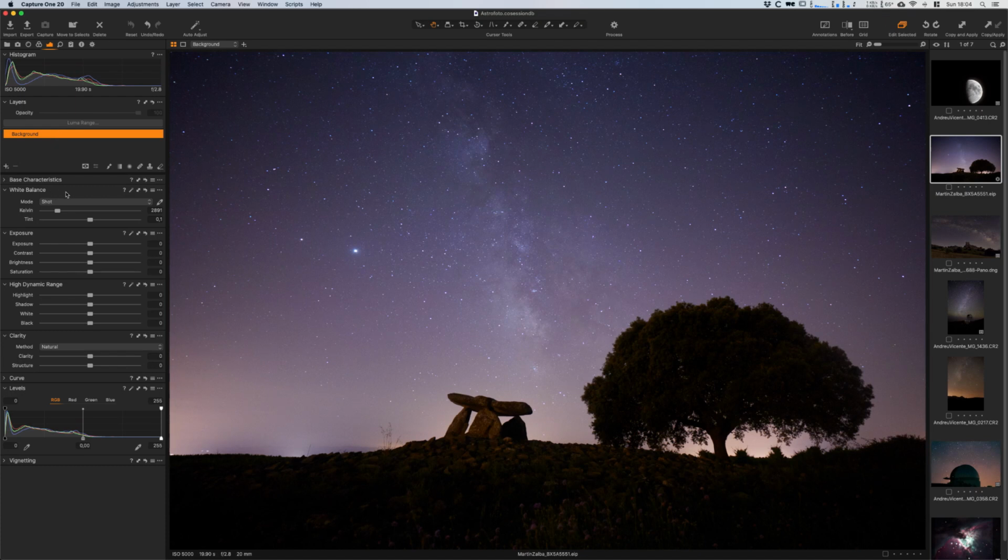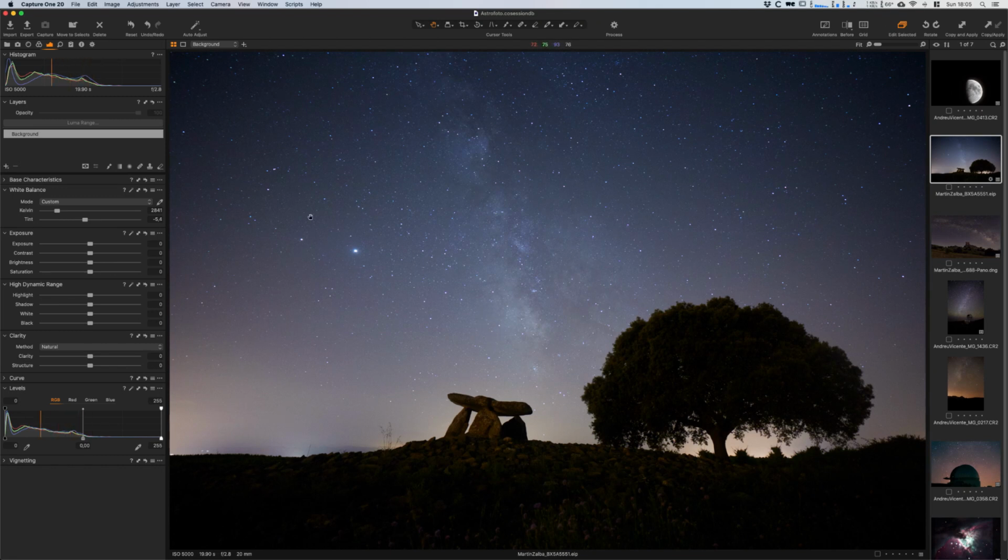One of them is white balance right over here, and I like to set my base of color right from the actual background. So here we can see that we have a blue tone, but really tinted by a magenta dominant. So I will try just to reduce this magenta dominant right here, because when I think about the night sky, I don't picture it in my mind with this dominant. I prefer a much cleaner blue color, a deep blue color. That is what brings me back to the night sky. And maybe I'm just going to cool it down just a tiny bit more, something like that. And that's going to provide the basis that we will be using for the rest of the edit.